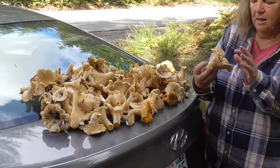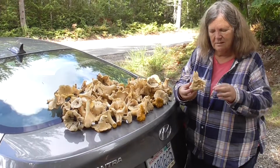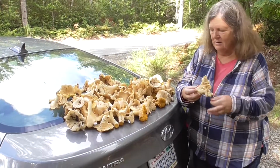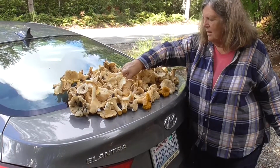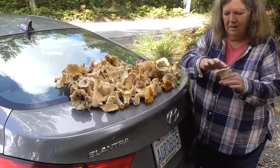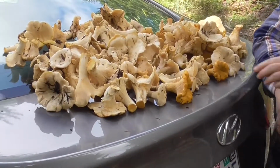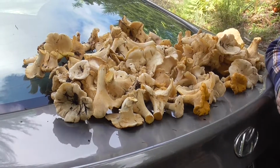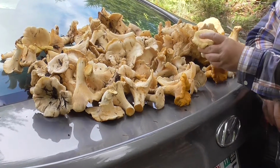So, how long were we in the woods there, Con? 15 minutes? Not very long. Oh, it was longer than that. Probably more like half an hour. Today's such a nice day. It didn't feel like very long. Yeah, beautiful day today. Sun's out. And actually not too far from the road. Kind of a secret spot. That's not really a secret. I did see some other people were cutting them, but my goodness.